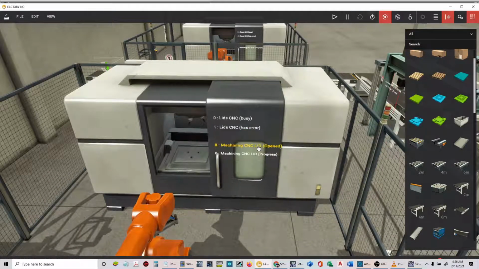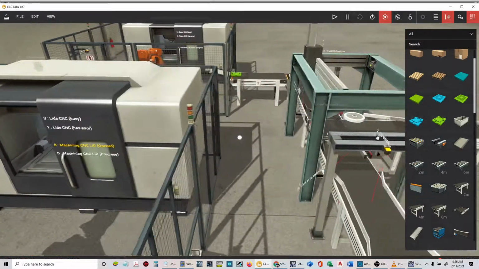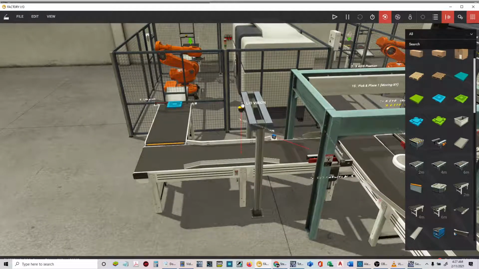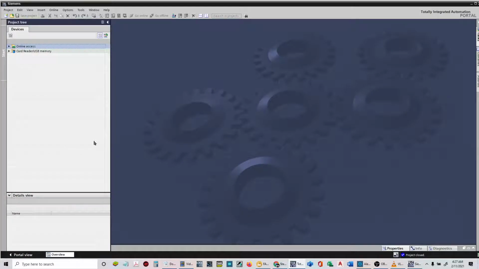So let's get rid of that. And I do have this vision right here. For now, I'm not using this camera, because these lid and base have different colors. They have green and blue. I was in the process of trying to assemble only blue lids to a blue base and green lids to the green base, but I just added these in yesterday, so I didn't have time to add the code. Here, I'll show you the program.